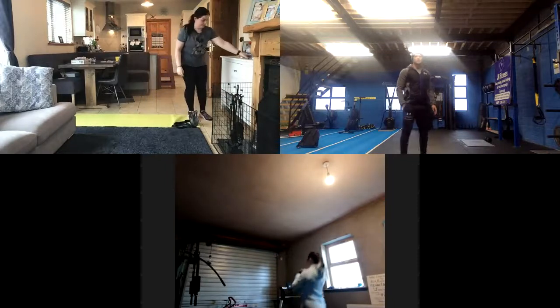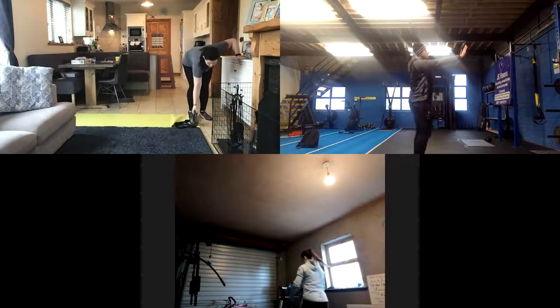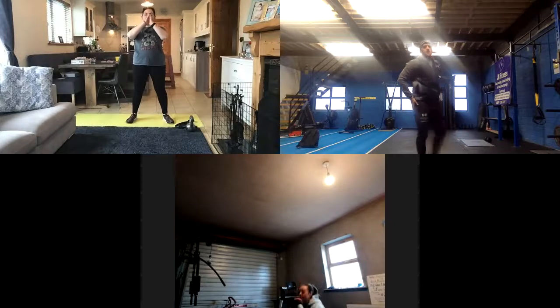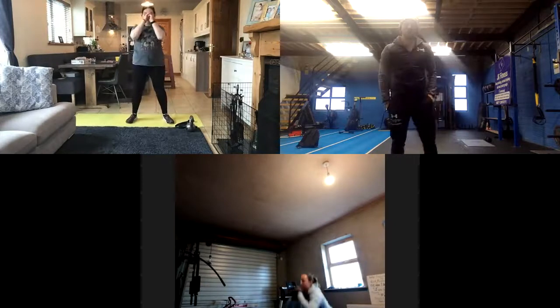Body weight squats, same girls. When we have our 12 reps done there, we go for 10 squats, hands straight out in front, chest high, sitting straight down, back up, push through on the hips, get the squeeze in the backside.